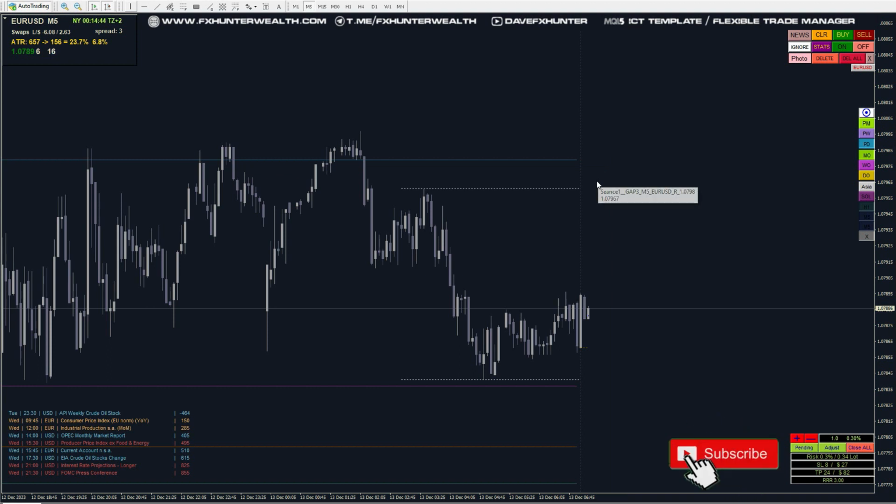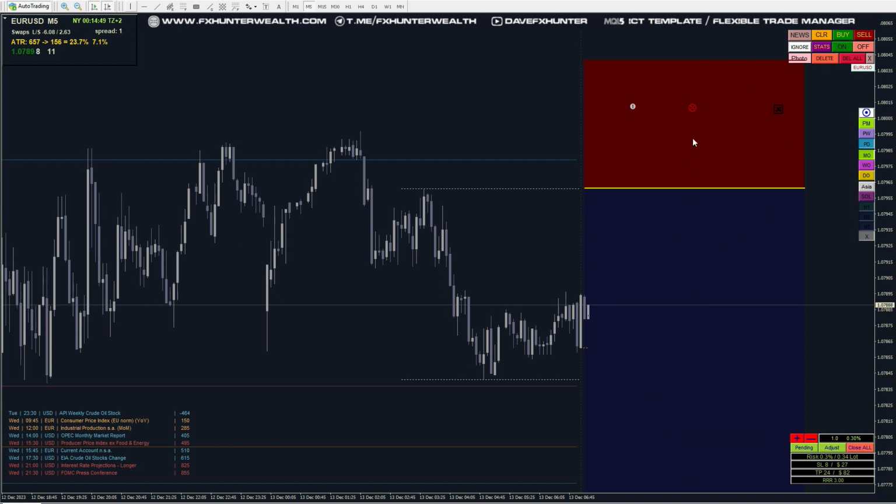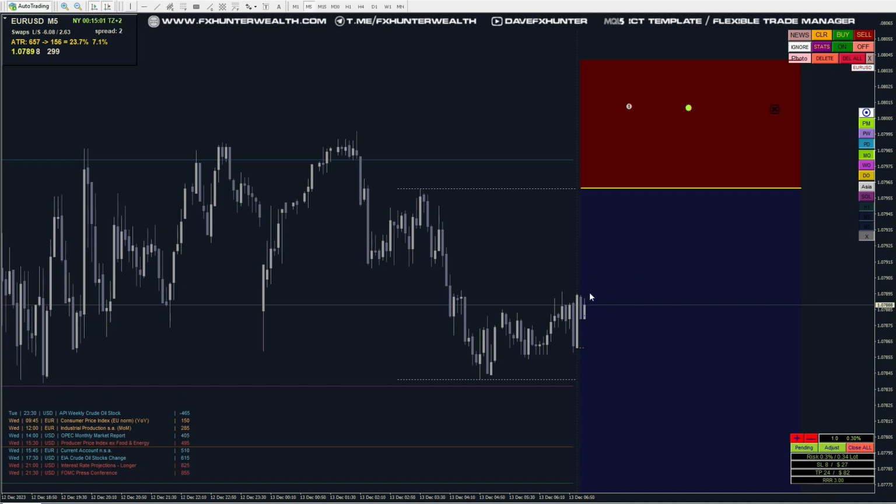If I want to enter sell, I simply press S and it will place my trade projection, right? Then when I want to activate a trade for, let's say, a sell limit in here, I do one simple thing. I simply press this, and once the price hits this level, the trade will be opened, right?